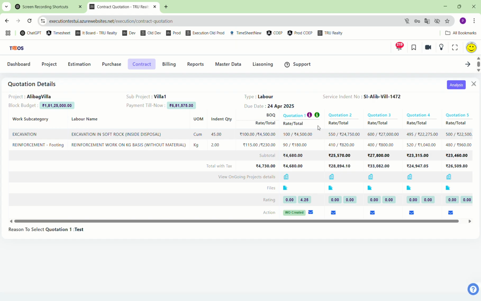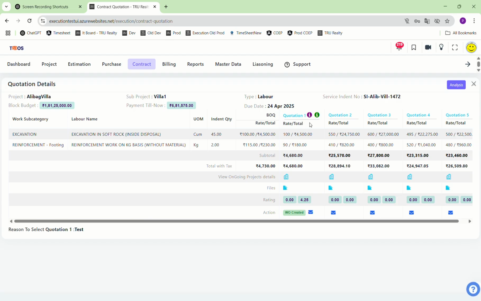For this service indent, I floated the RFQ to 5 contractors and I got back the quotation from 5 contractors. Here the system suggests one quotation, shown with a purple eye icon, and there is one green eye icon which finalizes the quotation. The system is suggesting the quotation based on the ratings of that contractor, taxes, and all the amount calculation.